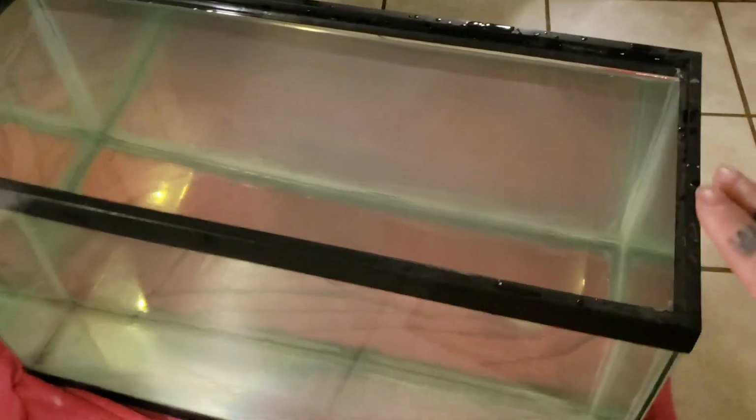So after you let the silicone dry for about 24 hours, or I personally let mine dry for 2 days because I used quite a bit of it, you could get the edges smoother by pretty well just using some tape, as I showed you before. I filled it all the way up to the rim. I checked all the edges. There've been no leaks, and this tank's had water in it for 24 hours, so it should be good to go.